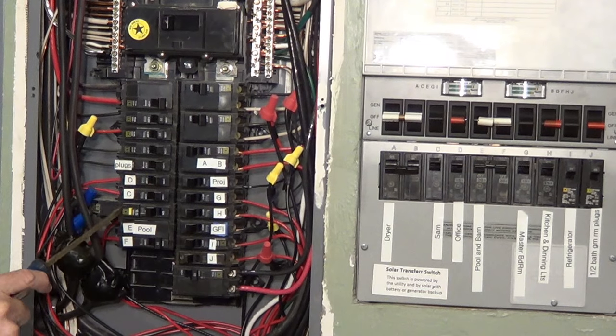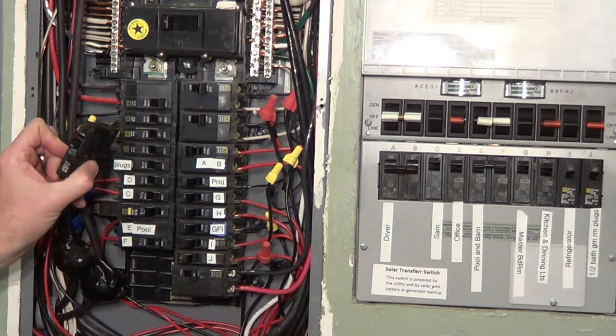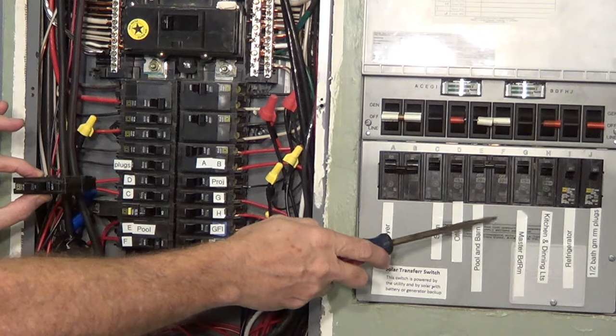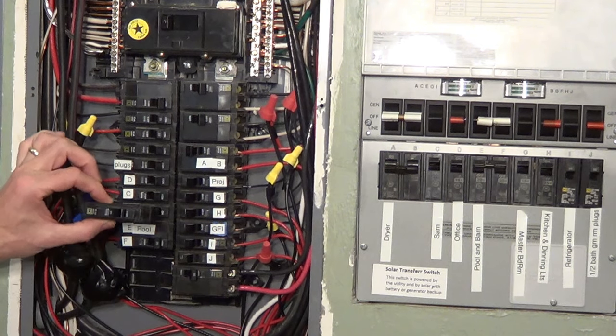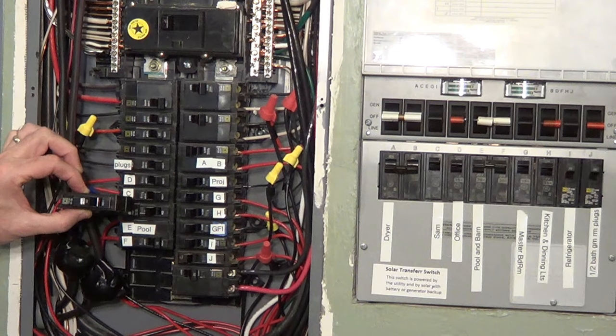The tub was on this GFI breaker here, so I got to take this out, replace it with a regular 20 amp breaker, and then I'm going to wire it into my transfer switch. So I'm going to take something off. This J circuit's going to go back on the utility, and I'll put the air conditioner on the transfer switch so I can run it on the solar.